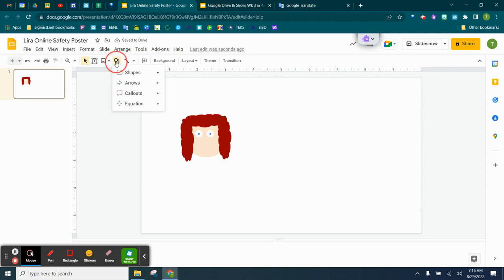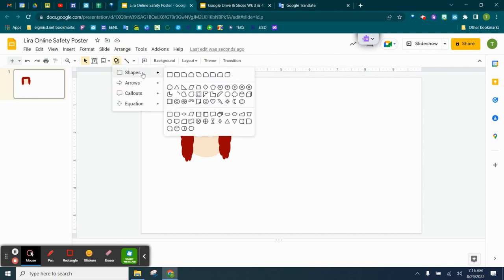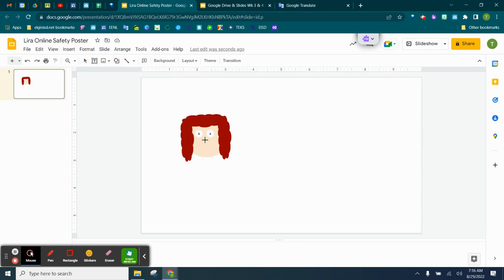And I think she needs a nose. So maybe I could give her a little triangle nose, maybe. Then I can turn that maybe a little further. There we go. Maybe not. I don't know. You can always change it either way. And then change that to her skin tone with an outline of black.